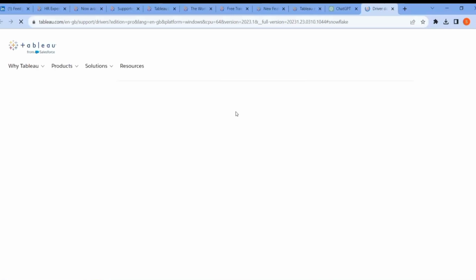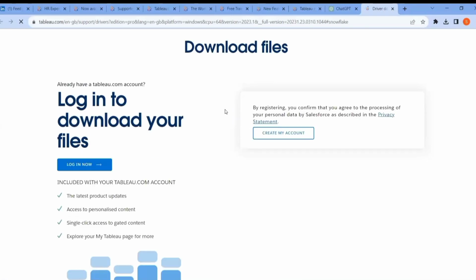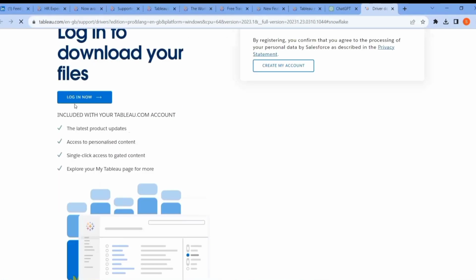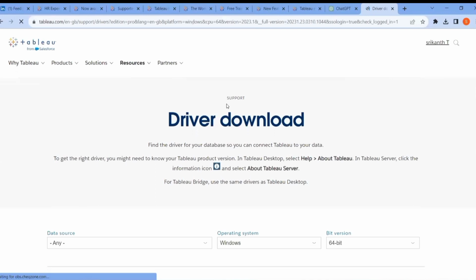From there, you first need to log in, and then you will be able to download the drivers after filling in the information. If you don't have a login, you can also sign up, give your credentials and then download the files. You will have clear instructions on how to download and make use of the files.